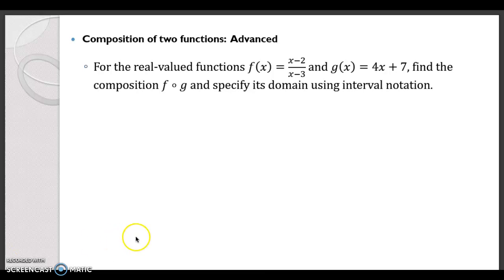Hey everybody! In this video we're going to talk about composition of two functions advanced. So for these problems we're given two functions, f of x equals x minus 2 over x minus 3, and g of x equals 4x plus 7. We're supposed to find the composition of f of g and specify its domain using interval notation.